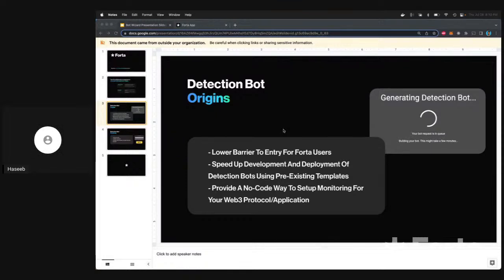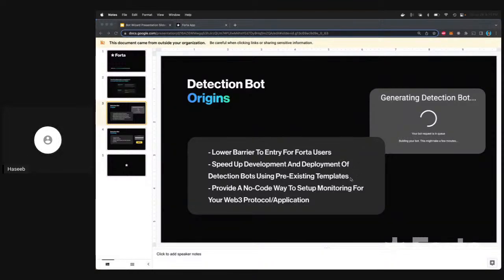But this is a pretty high barrier to entry, and we wanted to make it very simple to create detection bots. We also want to make it very easy to reuse code for monitoring as much as possible.